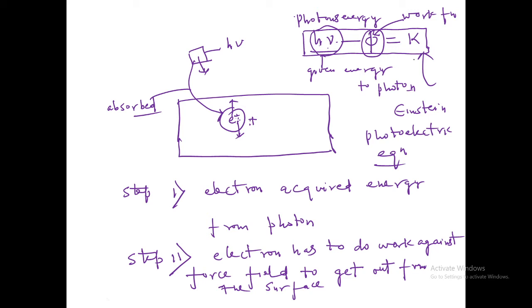Okay, so this is the ideal situation in which we have not taken the possibility of any collision, but there is always a certain probability of collision. So if nothing is stated, we will accept that no collision is taking place. If it is stated, then we will consider it. So the Einstein photoelectric equation is h nu minus phi is equal to K.